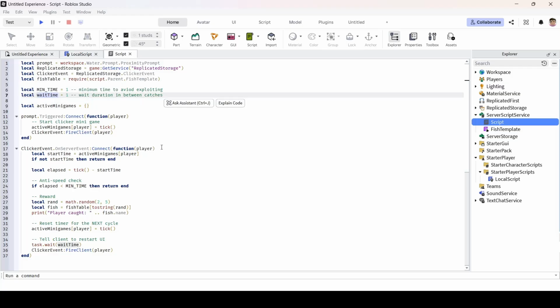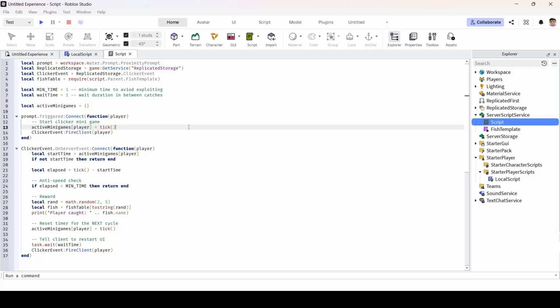The wait time variable here is the amount of seconds that we wait in between the fishing game. So when a player finishes one catch, until a new catch is triggered, we wait 1 second. You can make this value bigger or smaller.